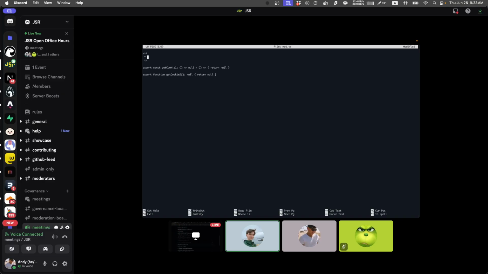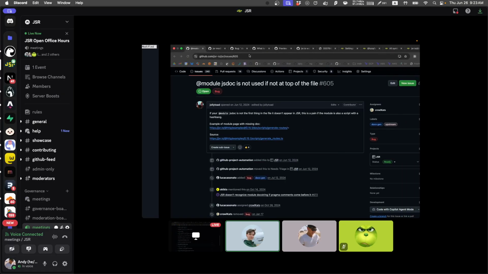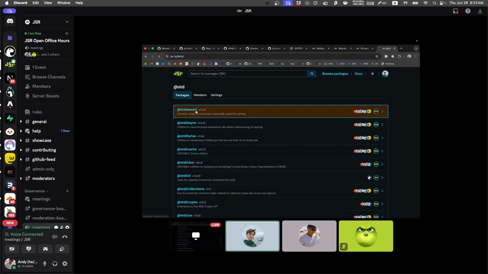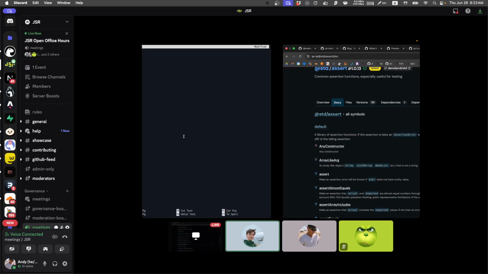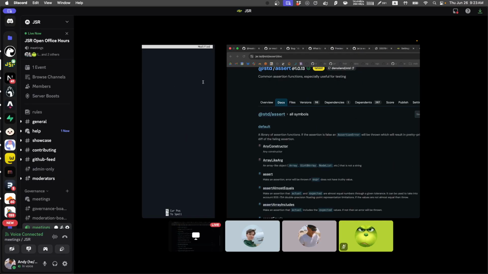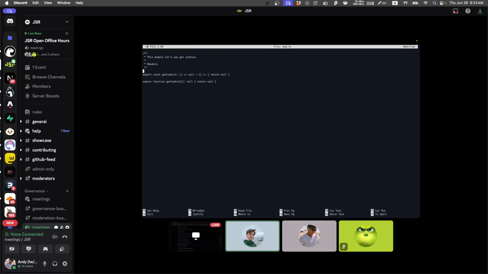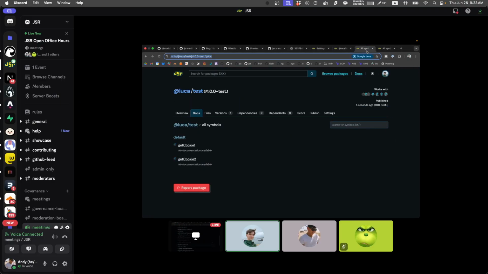This module lets you get cookies like this, and then you can have an @module on here, and then it'll show up at the top of the documentation. And if you're looking at a specific file, it'll show up right here at the top. But that only works if you put the documentation all the way at the top. It does not work if you put it halfway down the file.